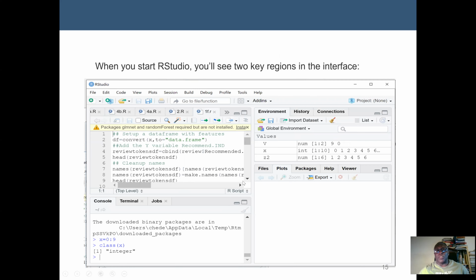So this is how the interface of RStudio looks. At the bottom here, we have our console. This is where we're going to enter most of our commands. We also have some menus here. Most of the commands we can perform by writing them, but we can also use the menu. For a very simple example, if I want to install a package, I can use the menu, or I can write code for installing the package.